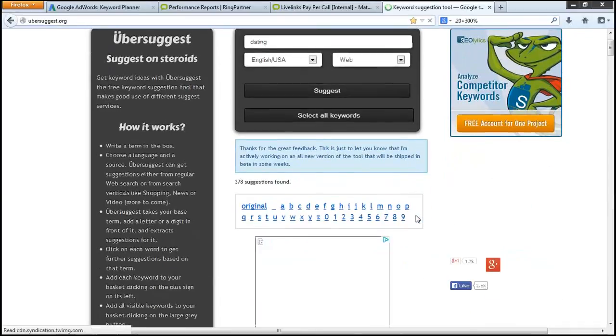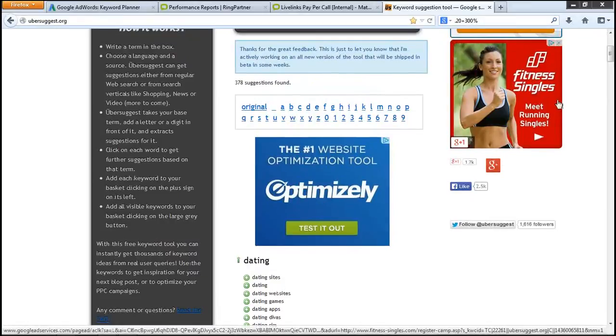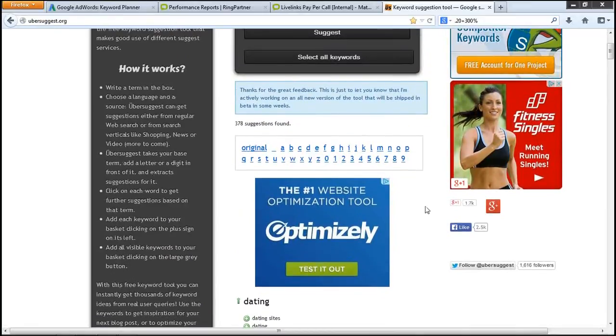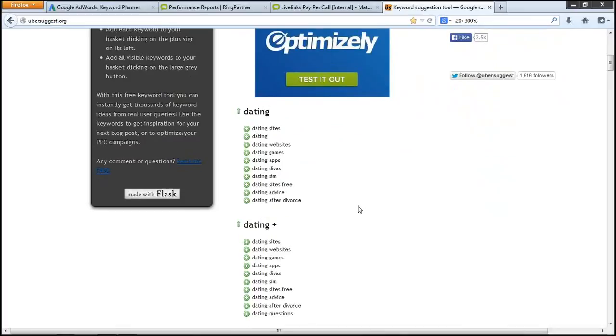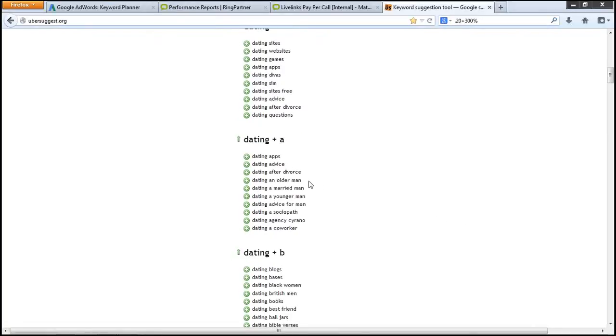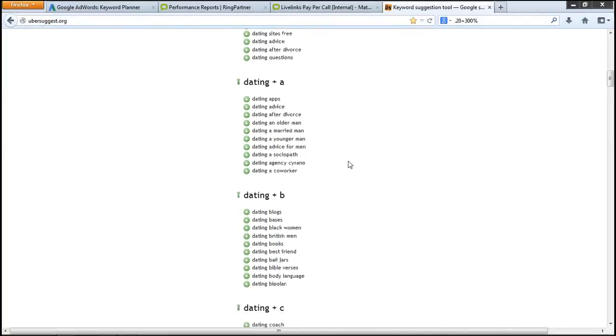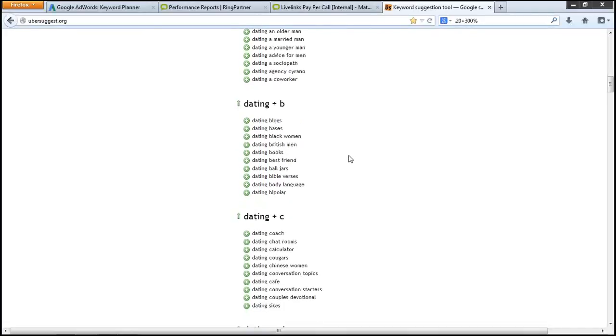And the goal here is to find different categories, different niches. I mean, here's an idea on the ad over here: fit singles. So what niches can you go after? Recently divorced singles, divas. Divorce comes up a couple times, so that might be an area you want to explore. An older man, married. You might want to stay away from that if you have ethical issues around that. But you can go in here and find some different categories.